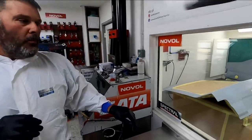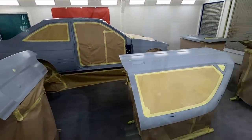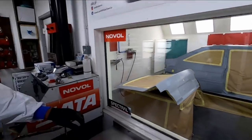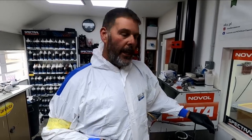We've got the Escort Cosworth in the booth, all masked up, all prepped up. It's ready to start putting the colour on. We've been cleaning this car for about 2 hours now, so it's had solvent panel wipe, waterborne panel wipe, lots of blowing and tacking and anti-statting. We want to try and get this thing as absolutely clean as we can.